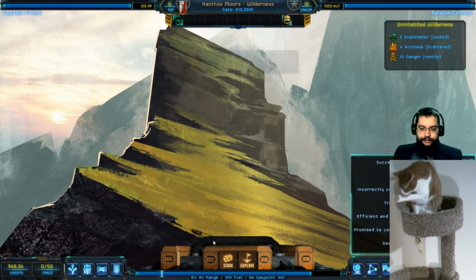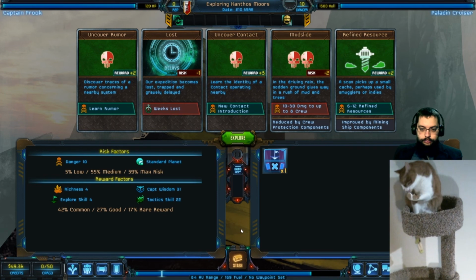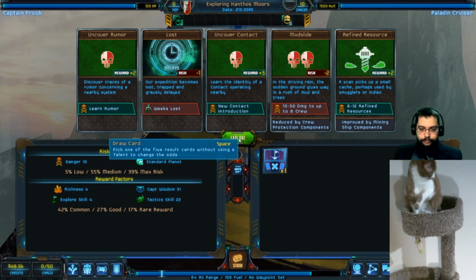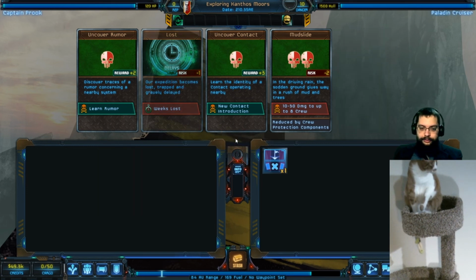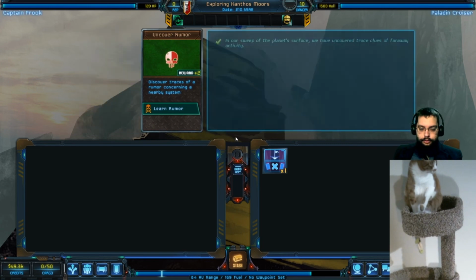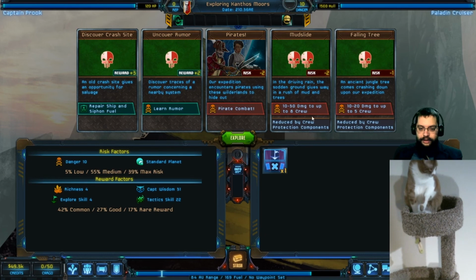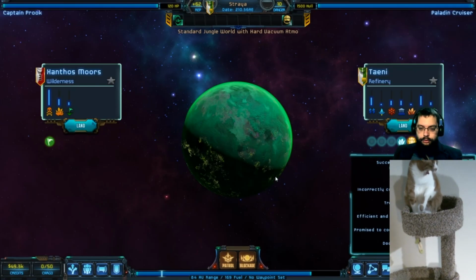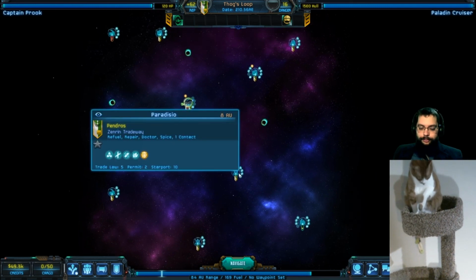And then just out of curiosity, is there anything good to explore here? We can't really risk the... Let's explore at least once. Learned about some pirates. Yeah, there's nothing good here. Alright. Because we're on a timeline for some missions, I can't afford to stay and explore forever.